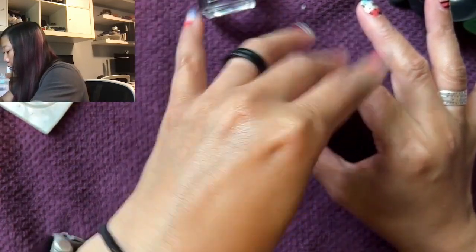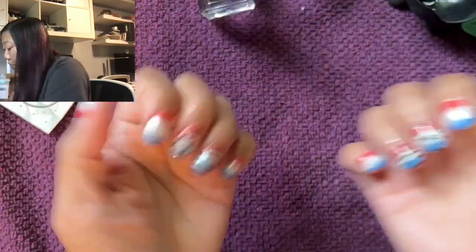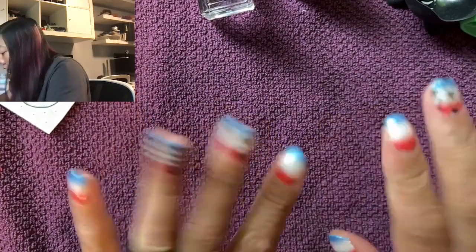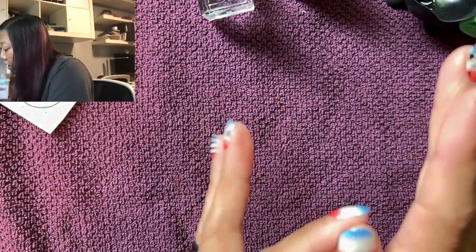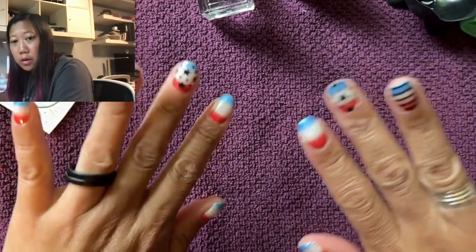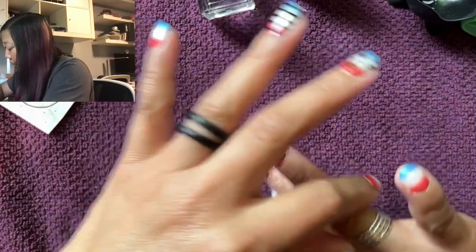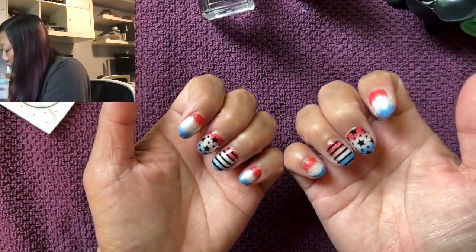Okay, so, and I don't know if I'm really gonna notice a difference. They both look just as shiny as the other. I don't think I can tell a difference just by eyeballing them. So once this dries, I guess we'll just see how it will be.